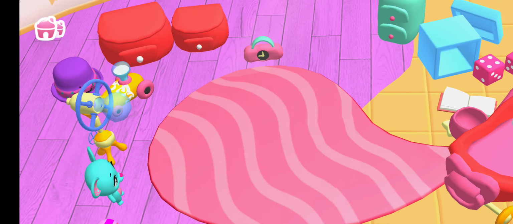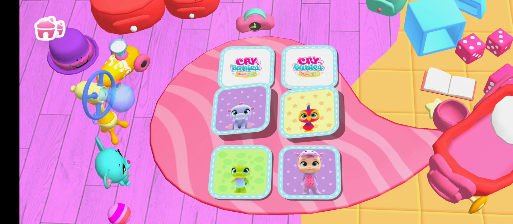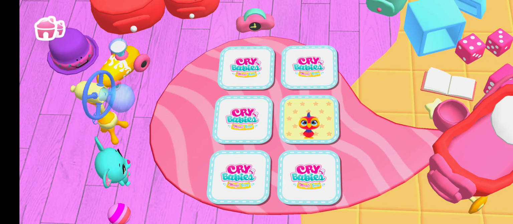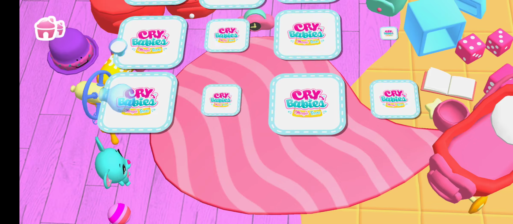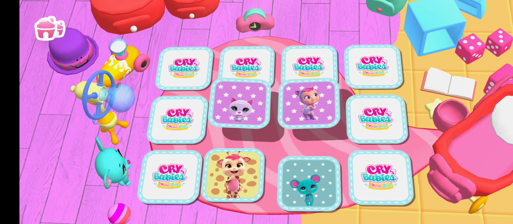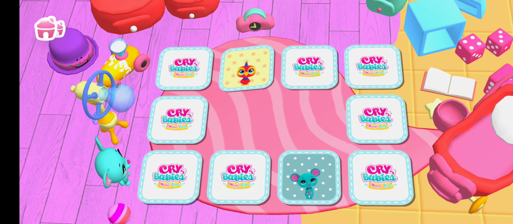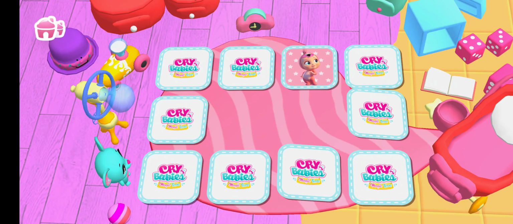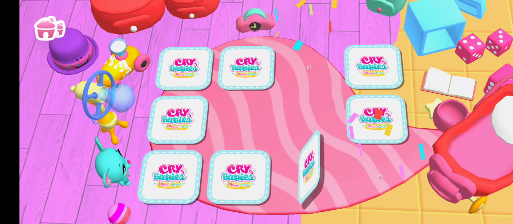Match the crybaby to her pet by clicking on the cards and remembering where each one is. Try again. Great! So cool! Uh-oh! Try again. So cool!